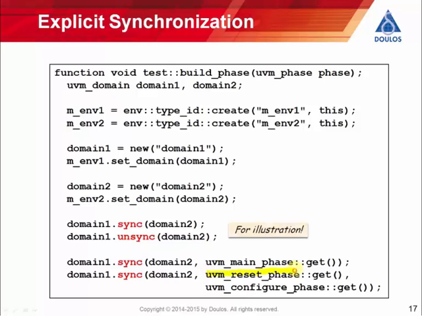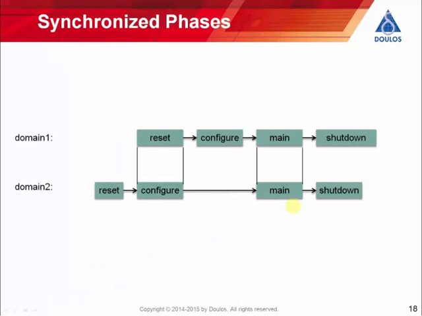So here we're synchronizing the reset phase with the configure phase, which obviously begs the question, well, which reset phase and which configure phase? Is it the reset phase of domain1 or the reset phase of domain2? That kept me scratching my head a little bit when I first saw it. Well, the answer is it's simply done by order. So this means the reset phase of domain1, because this is named first, is synchronized with the configure phase of domain2. Diagrammatically, it looks like this.